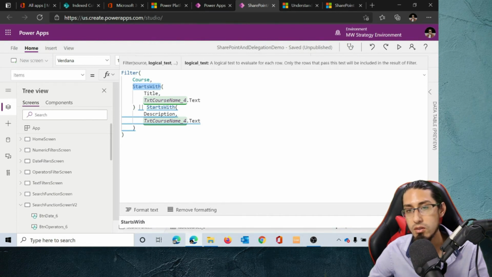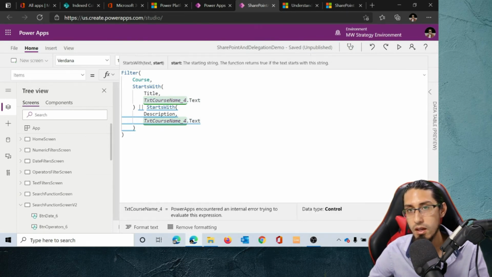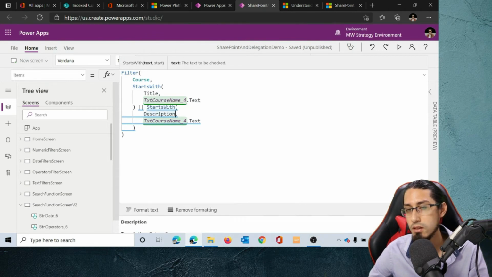In that way, you can filter by multiple text columns based on the text in a specific text box. However, something that I noticed is that this is not going to work in some specific data types. For example, if you are using single line of text, it's going to work.